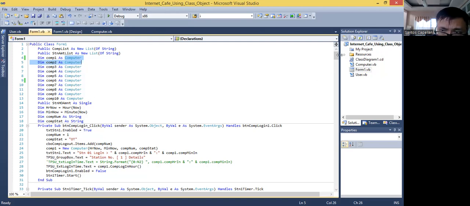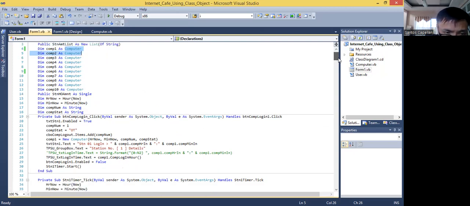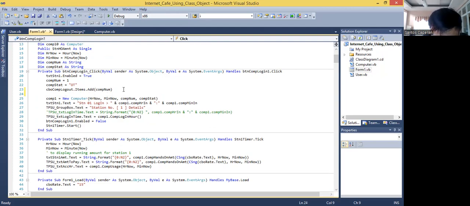Now again I tried to create some variables here, but let me show you how I instantiate the class. So this is the part where I'm instantiating a class. When you instantiate a class, you are creating the object out of that class.